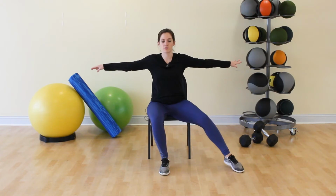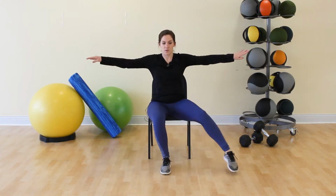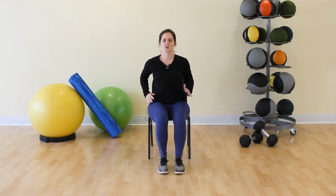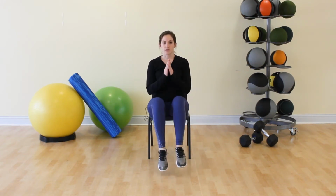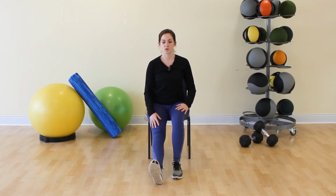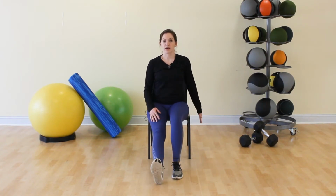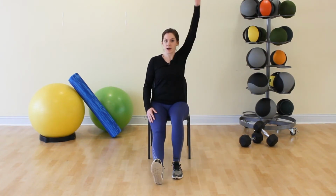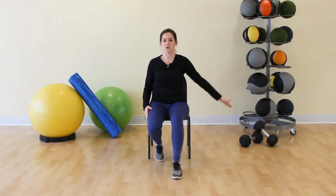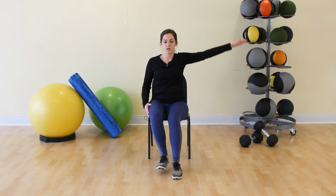Four, three, two, one. Good, little bunny hops. Engage through the core. Good, relax, tap the left heel forward, toe behind. Left heel forward, toe behind. Good, now with the right arm, swing it up as you tap the heel forward, down as you tap the toe behind. Up, heel forward, down, toe behind.